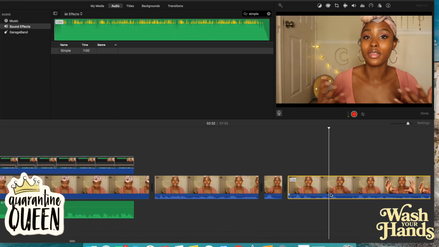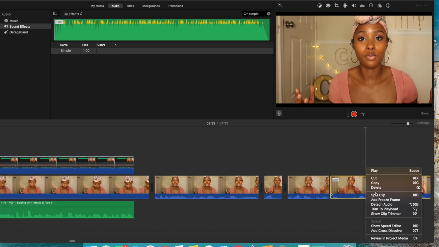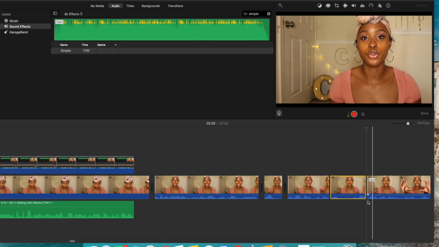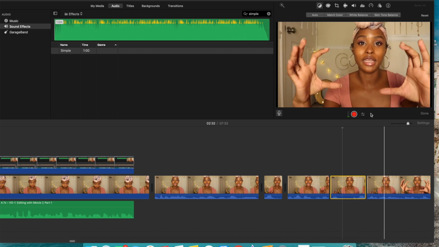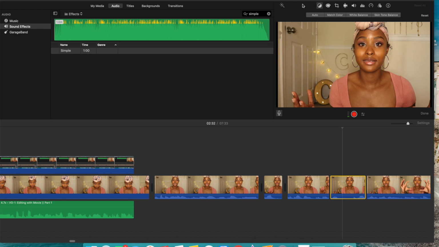Split the clip on both sides to get it by itself as a single clip. And then next, make sure you have it selected, and you can tell it's selected by the yellow square around the clip. After you select the clip, click the third icon at the top bar. It's kind of like a little square that crosses over at the corners.